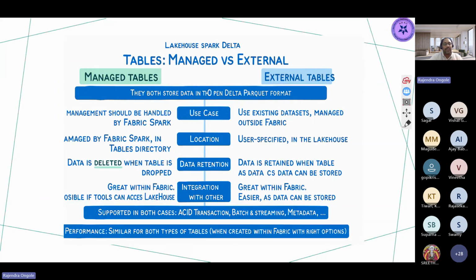You can see the Fabric table structure, table directories and locations, and the backend user has to be specified in the lakehouse environment once the lakehouse has been created. So this is the main difference between managed tables and external table extraction.